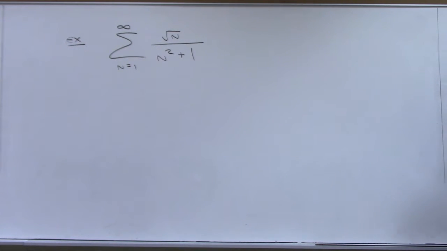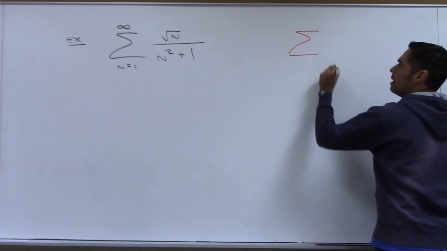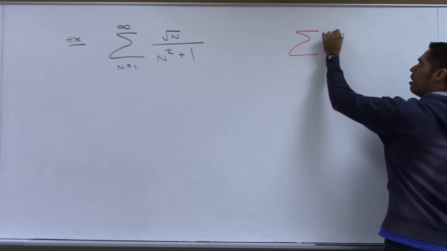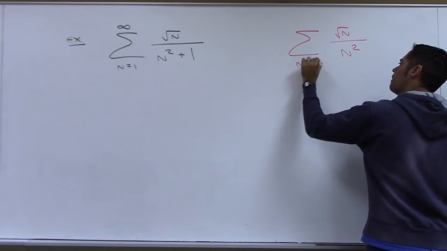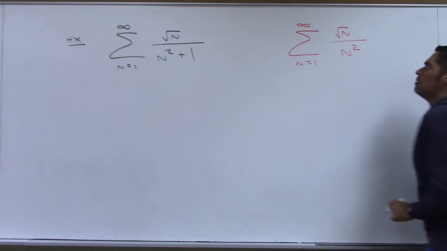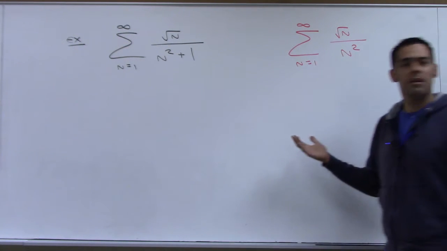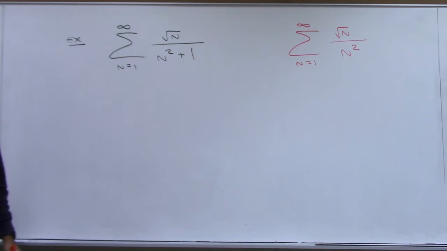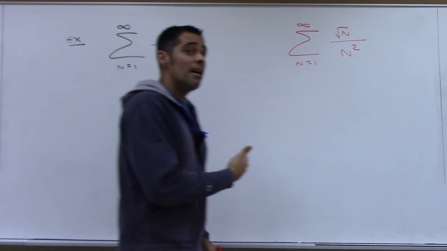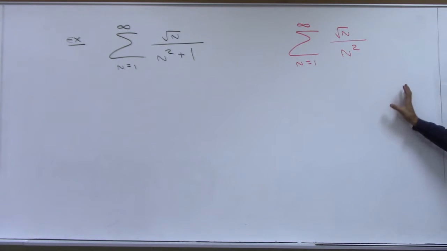Square root of n over n squared, and then that becomes. So you're thinking that if n is really big, the 1 doesn't matter? Ron, is that what you're saying? Yeah. I agree that that's a good place to start. I mean, it may turn out that this crashes and burns, but that's a good place to start. Now, let's figure out if we know what that does. There's no sense in comparing it to something that we don't know what it does.